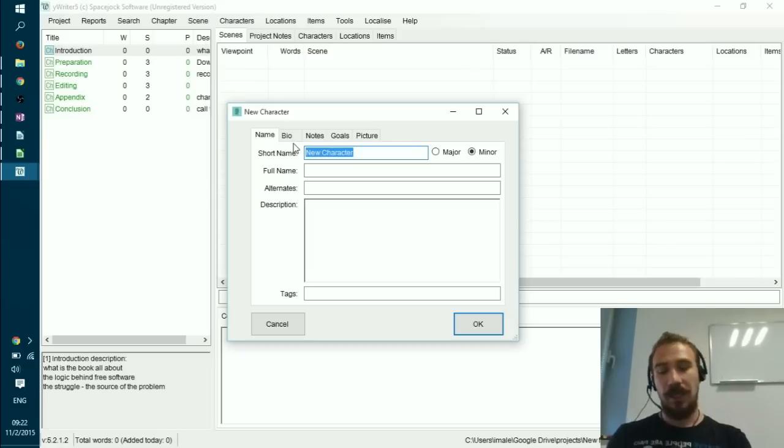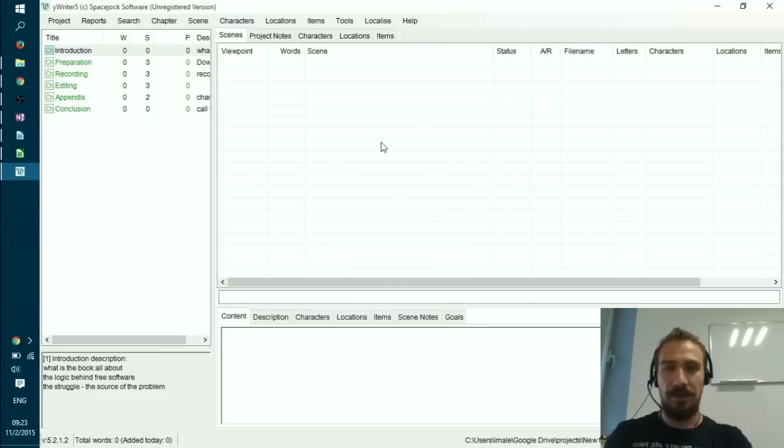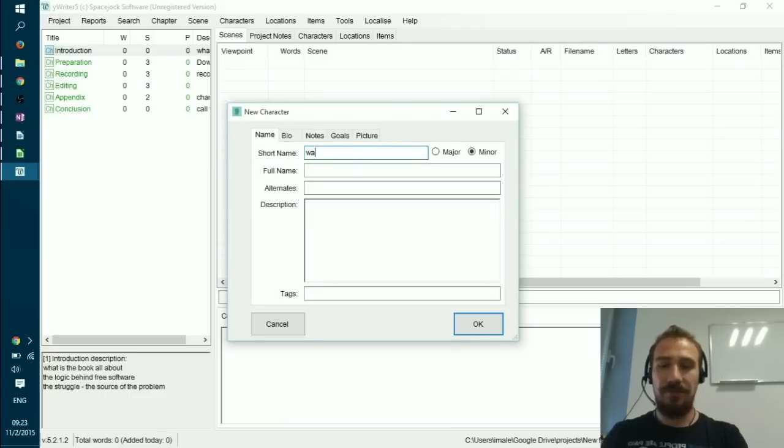So, a short name, the first application for video editing would be VideoPad, right? And it's a major one, of course. Full name, VideoPad. Bio notes, goals, picture, and maybe I will add a picture a little bit later, but right now it's not important. Add new, it's going to be WavePad.